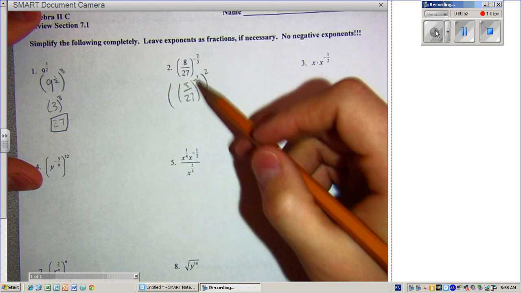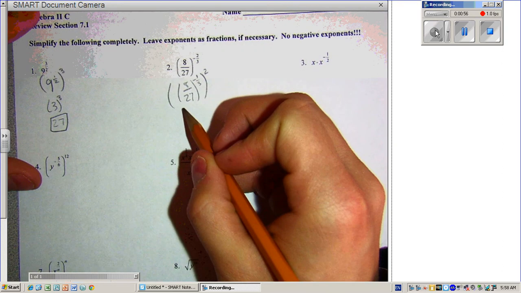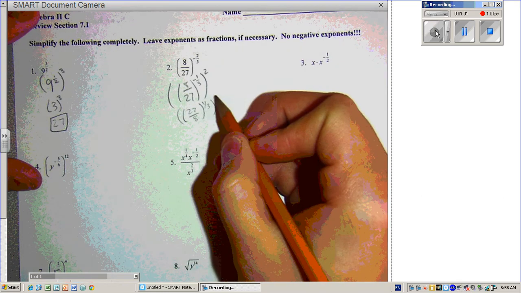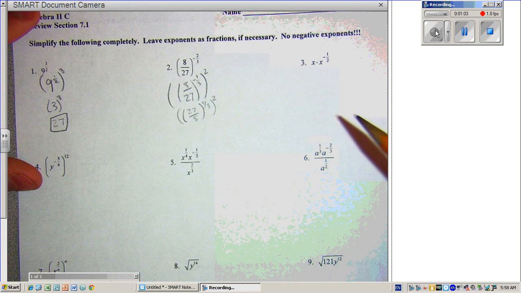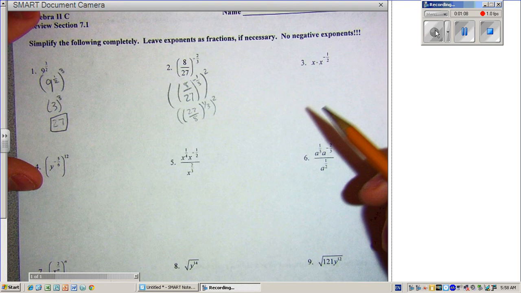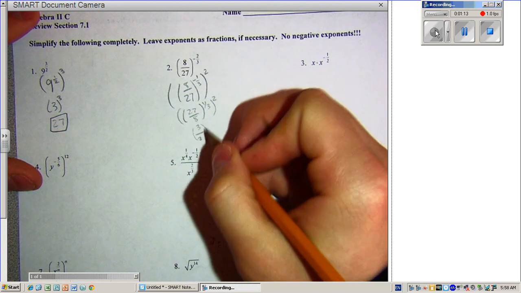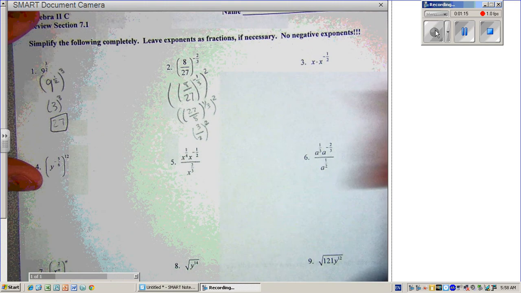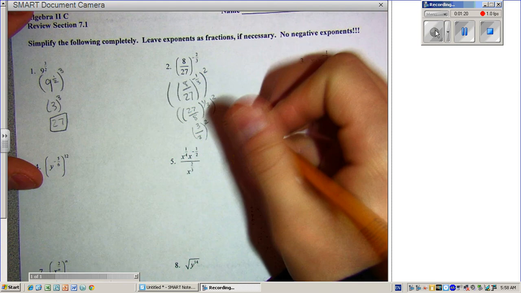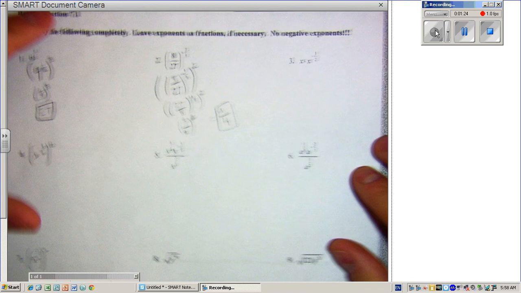Okay, now the way we get rid of a negative exponent is we flip what's inside the parentheses. So that's going to give me 27 over 8 to the 1/3, and that's going to make that a positive 1/3. Okay, so I flipped what's under the parentheses. Now I'm going to take the cube root of both 27 and 8. That's going to give me 3 over 2, and then I'm just going to square that. Now when I square that, that gives me 9 over 4, because I need to square both the numerator and the denominator. Okay, now number 3.